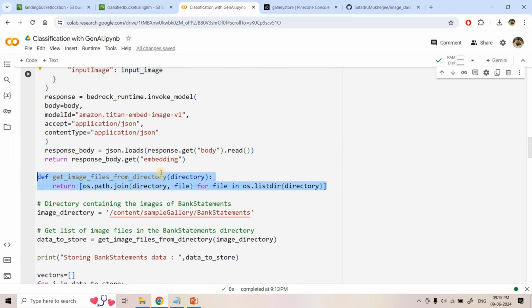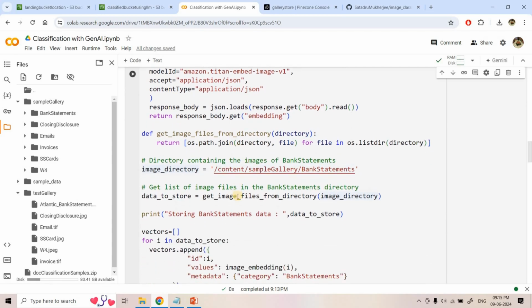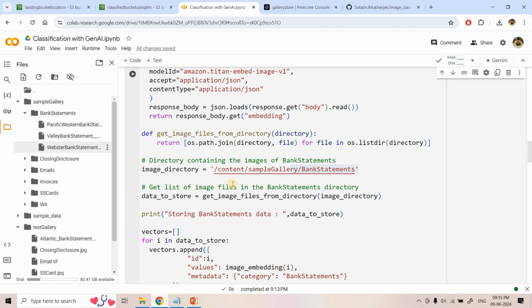Now this function helps us list all the file names belonging to a specific directory. And now we will go directory by directory, perform the embedding, and store in Pinecone DB along with its class. So here, let's consider the image category bank statement, right? In our bank statement folder we have three different images.